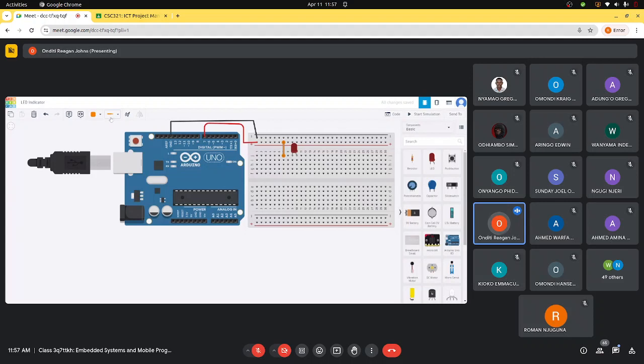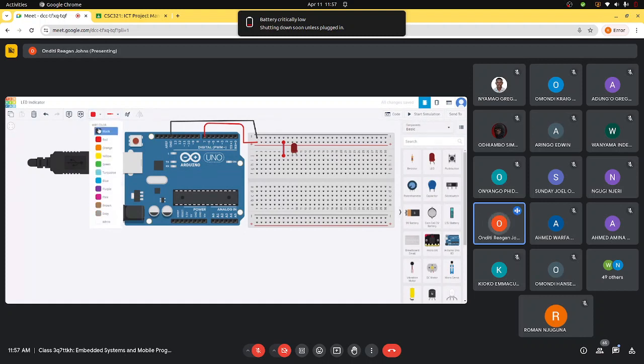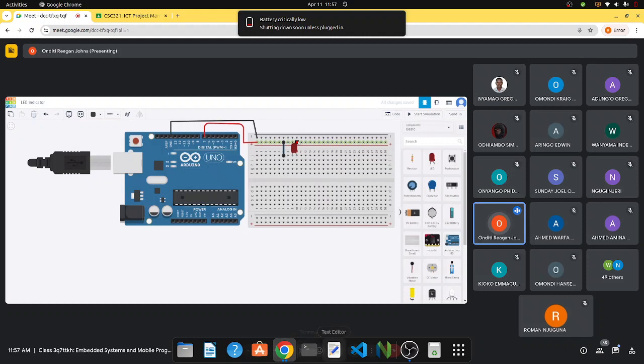Or let me just give it red, just to be sure that it is the positive power. Then on my negative line, I would also go back there, pick on a different color, just the normal black. I would want to have it going into, that is my positive line.